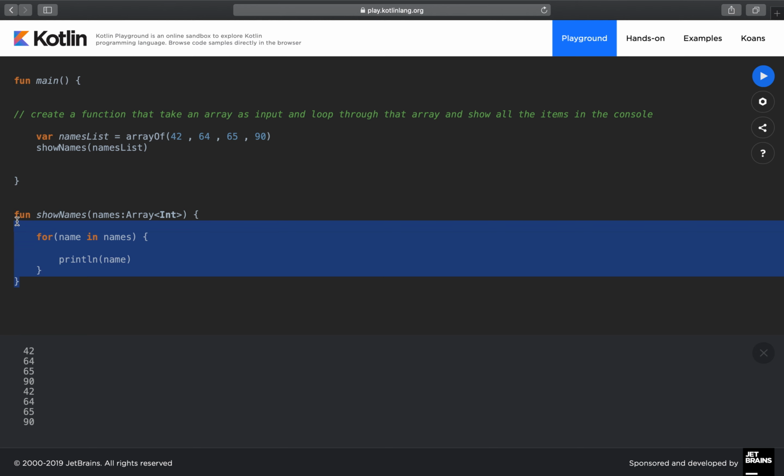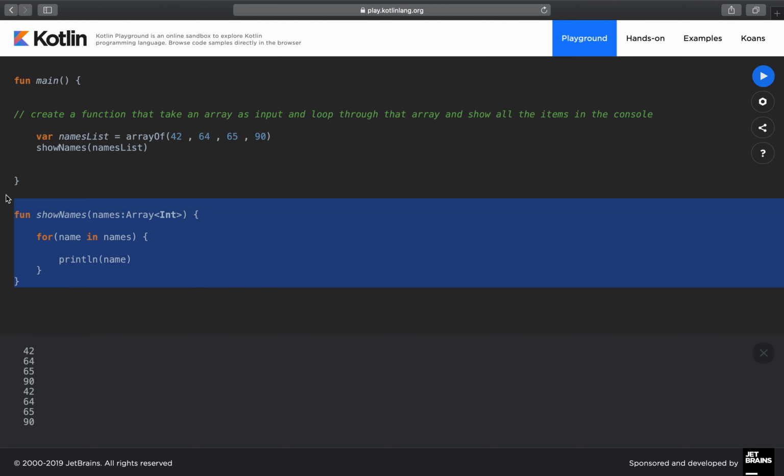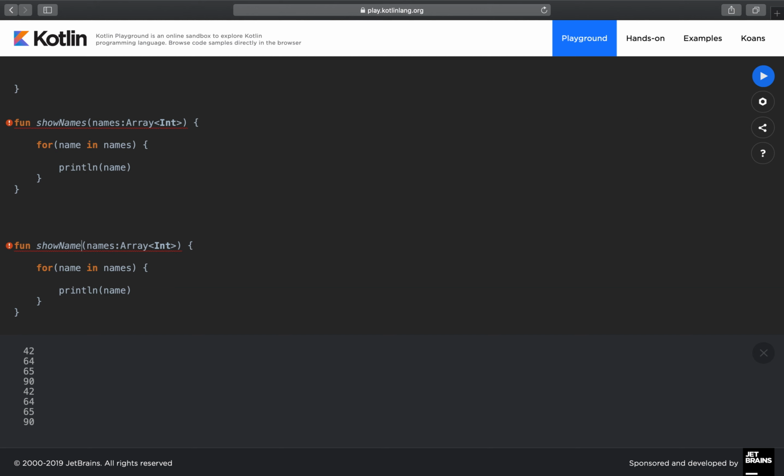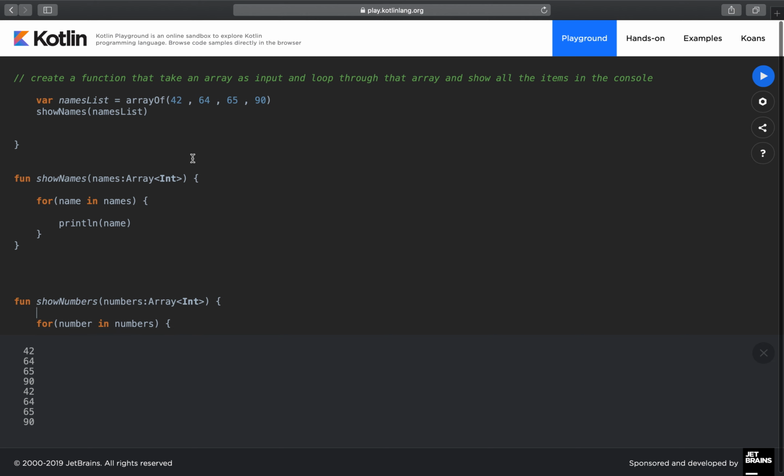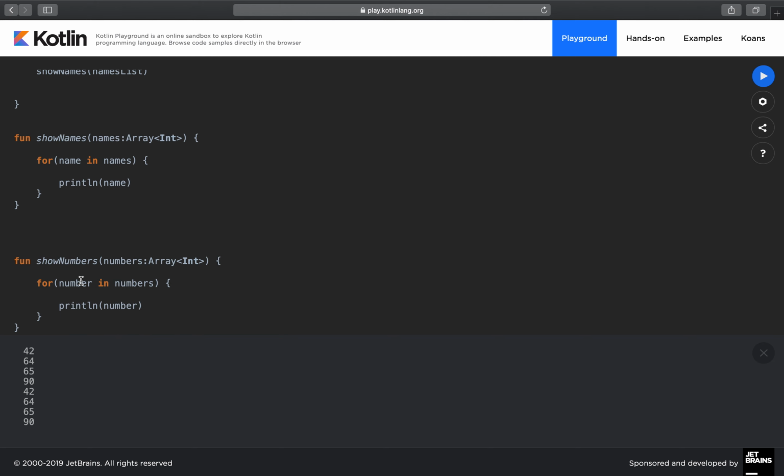take whatever you want to do and put it inside its own function. So if we have, for example, showNumbers, I can copy this function, paste it here, and call it showNumbers, like so. And here change it to be numbers, and also here numbers like so, and I'm gonna print number inside everything. So let me just show you that. This is a function that will take an Int. So instead of showing names, I can show numbers and show, for example, animals, show anything that I want. Just make sure that you create its own function.